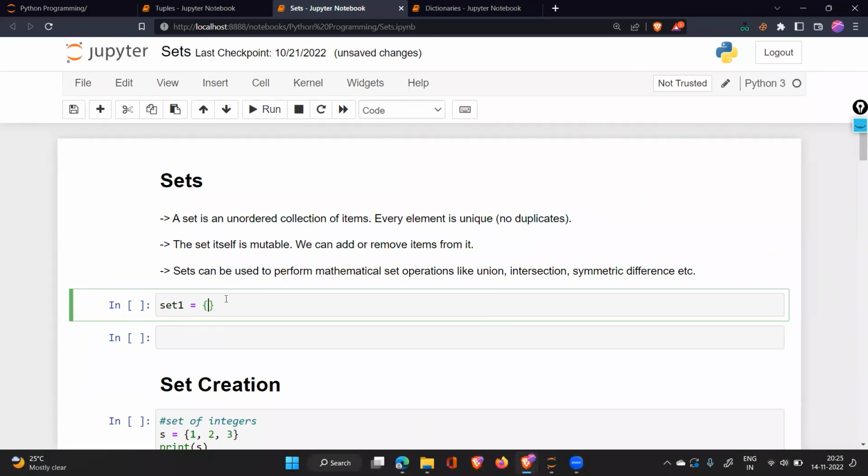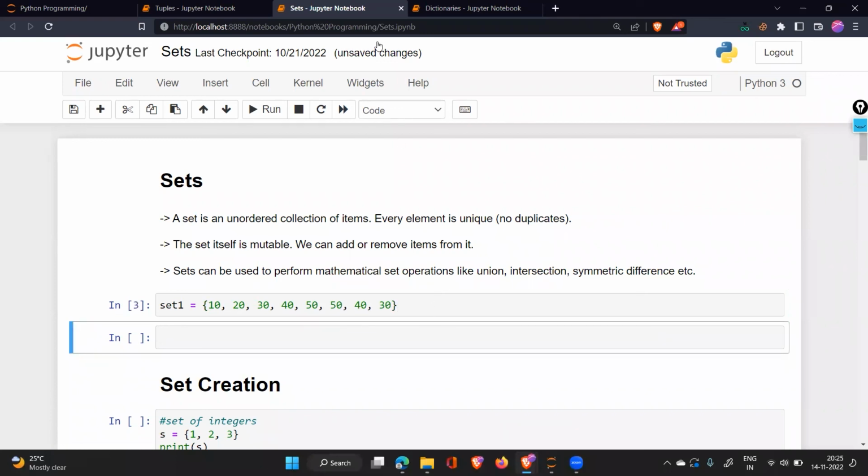Inside of that, you have the set values. Let me put the values 10, 20, 30, 40, 50, and I'll have 50 two times, 40 two times, and 30 two times. This is the data. Let me run this.